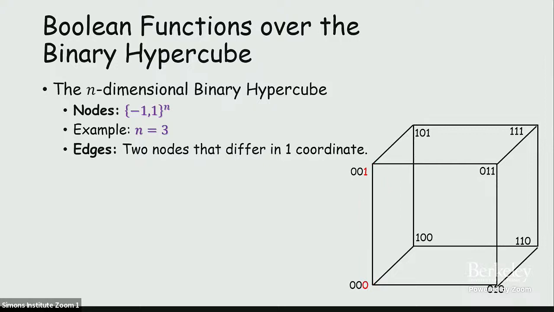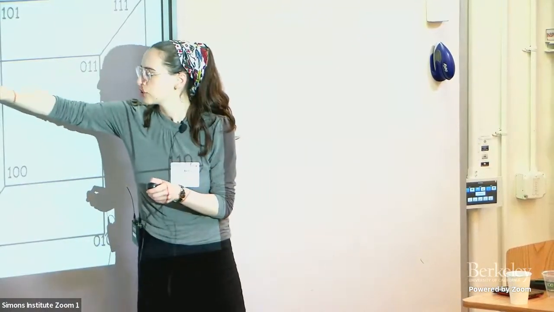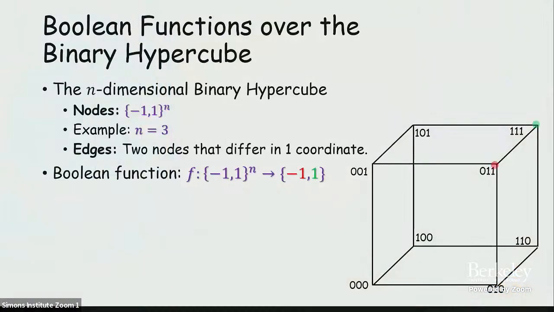And we have the Boolean hypercube graph. So every coordinate here is actually associated with an element in the group Z_2^n. And the function on the vertices associates a value to every vertex. We have an edge between two nodes that differ in exactly one coordinate. And a Boolean function just gives two values, or you can think about 0, 1, or -1, 1, two colors. So I like to think about it like a two-coloring of the graph.